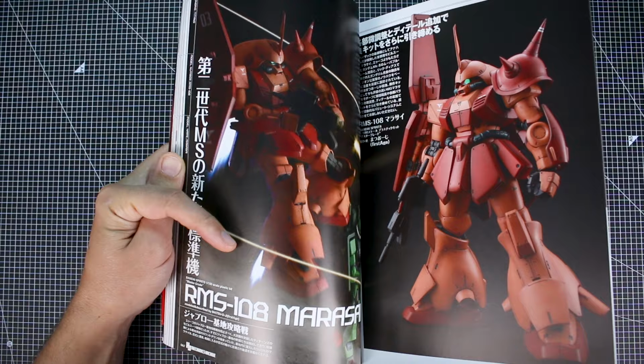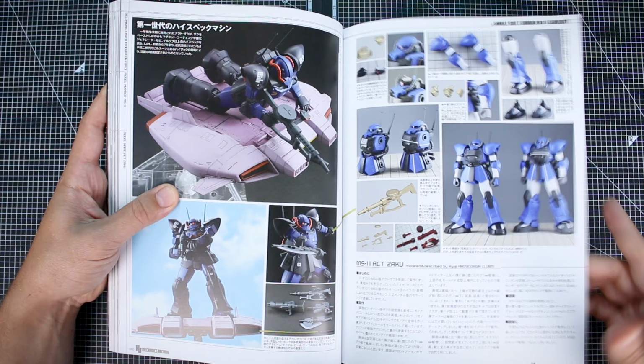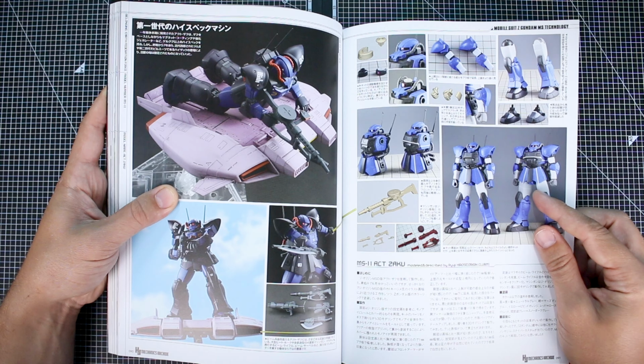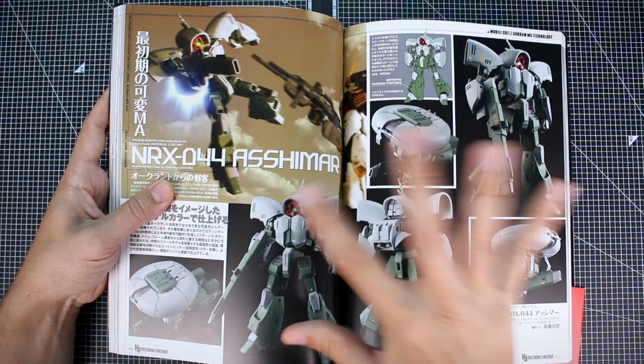There were a couple of them from the First Age group, but anyway, really nice build here of the Act Zaku. I love the HG The Origin kits, and this one is certainly a really cool looking one. We've got the proportion changes over here, a little bit of an extension in the torso, the skirt armor, and the legs, just to extend those proportions a little bit. So nice to see some work in progress. I always like to see a good mix of finished photos and work in progress.